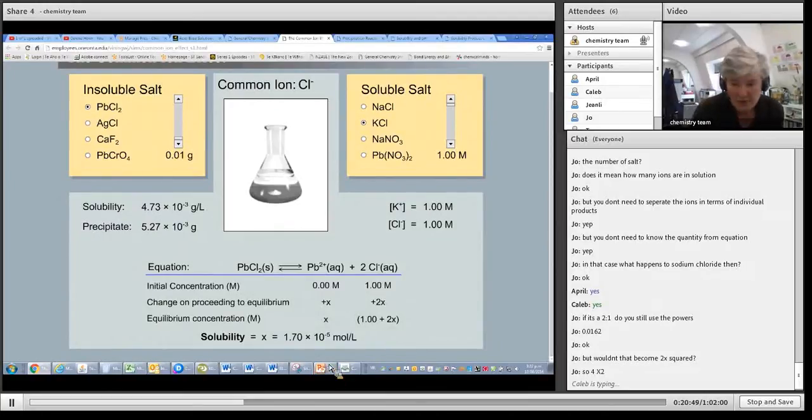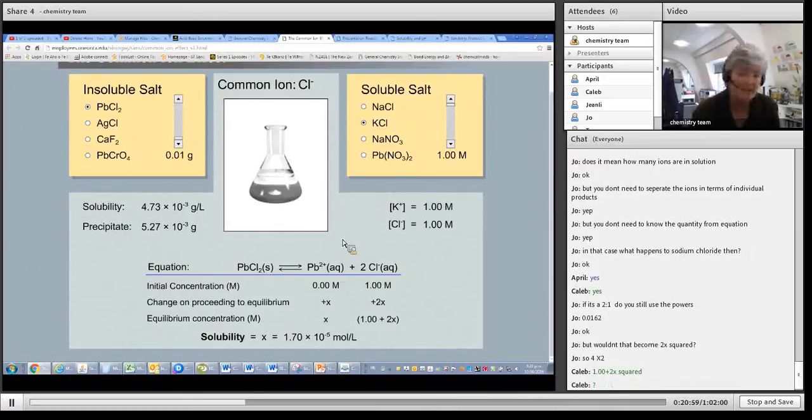Joe, no, it won't be 2x squared. That's actually a good question, because a lot of students get confused about it. It's 2Cl, so I've got to double it and then square it. That only works when you are dissolving in pure water. Because I'm saying, right, I've got lead chloride, and if I put it into pure water, say I had 0.1 mole per liter solution, I'm going to have 0.1 mole per liter of lead ions, and I'm going to have 0.2 moles per liter of chloride ions. I've doubled it. Then I take those concentrations and substitute them into the expression.